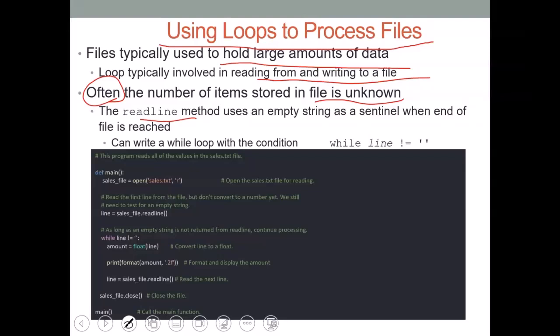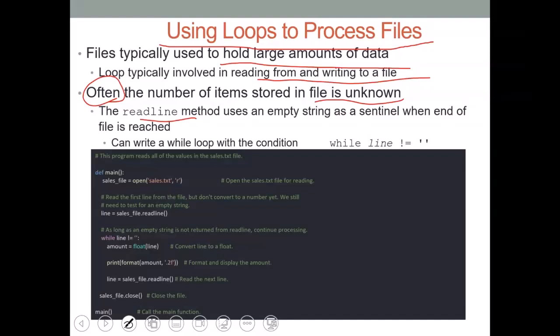An empty string. So why am I saying this 3 times? Do you think that you can loop until readline returns an empty string? Listen. Readline returns the line. But if there are no more lines, what is going to happen? The string will be empty.